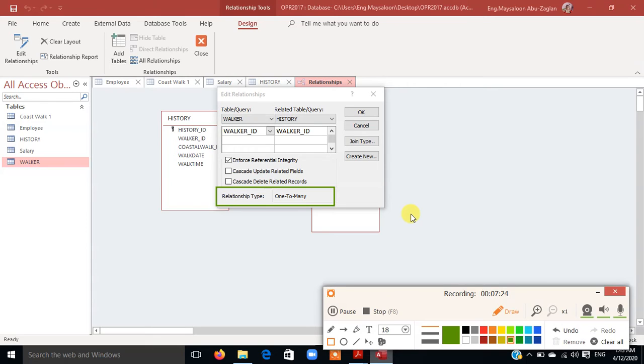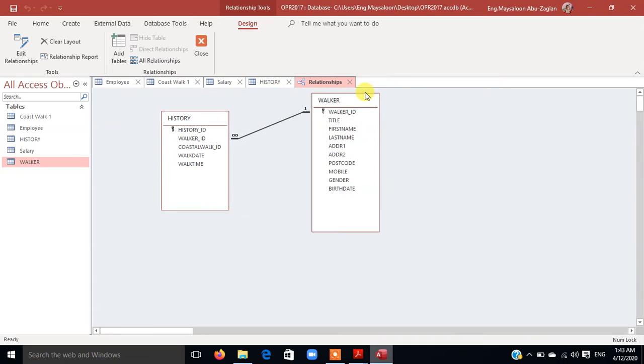If you want to know what type of relationship you have between these two fields, Access tells you what the relationship is. The relationship type here is one to many, on the field worker ID, between the worker table and the history table.